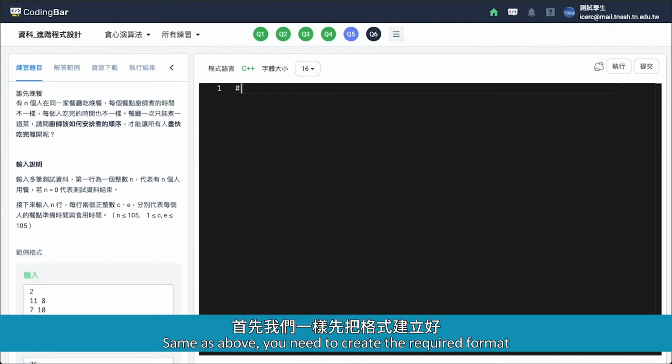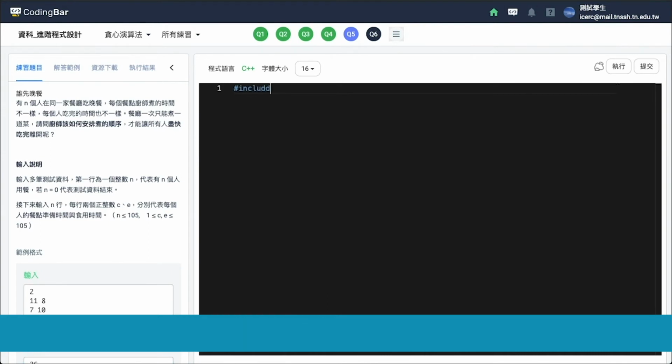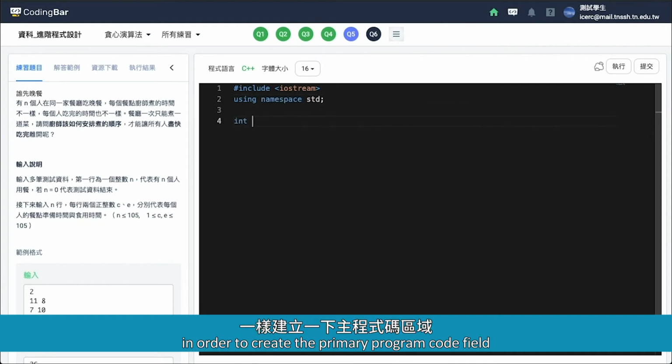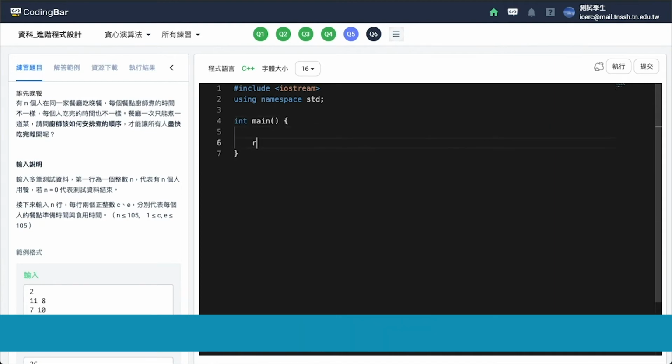Same as above, you need to create the required format. In order to create the primary program code field, what should we do next?